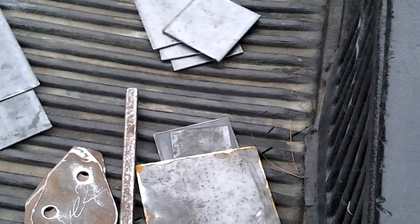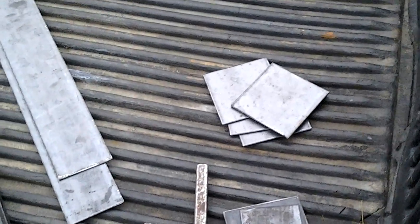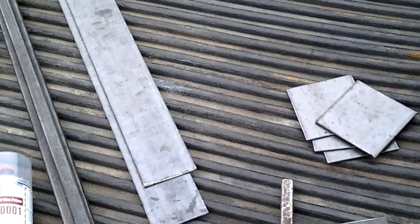You can believe that. So, let me show you what we got, man. We've been trying to hustle up that iron for boxing the frame, boxing control arms, stiffen up upper control arms, boxing lower control arm, boxing the frame. And we got some tubes for the tube that thing out. Just gonna show y'all what we got.